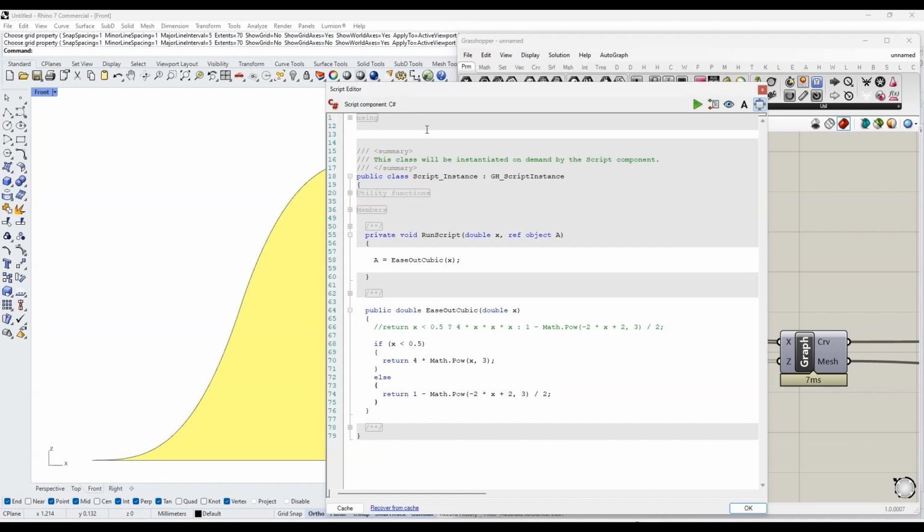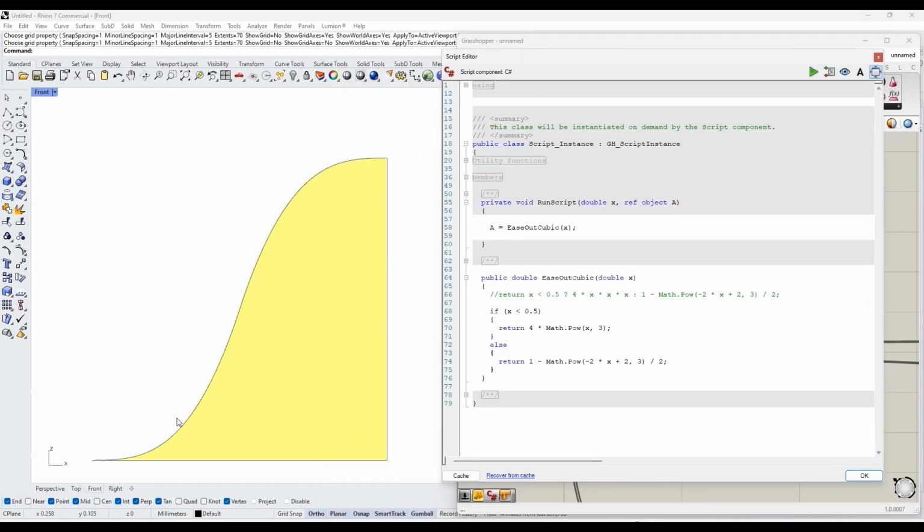And in this case, it certainly is possible to create a function that looks like this without having to do two different functions, one less than 0.5 and one when it's greater than 0.5. But this is a pretty easy way to do it. You just have to make sure that the slope at 0.5 is equal for both of these functions.